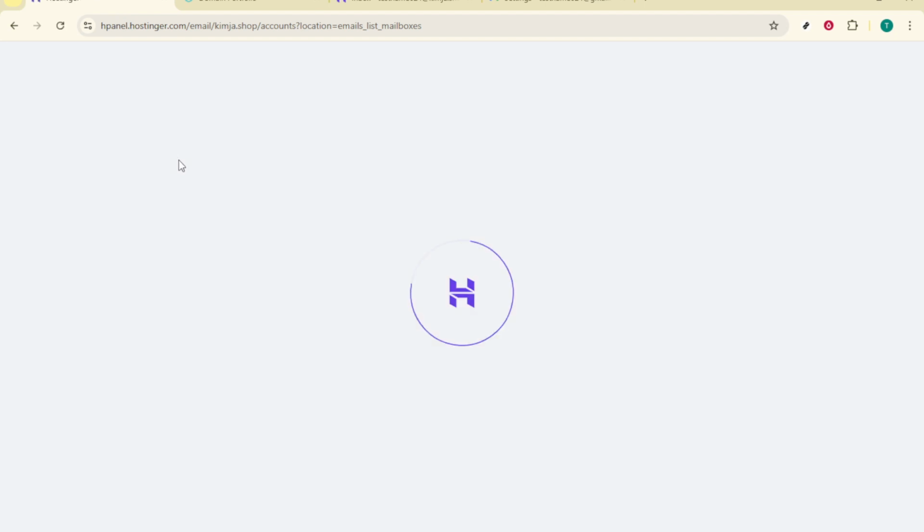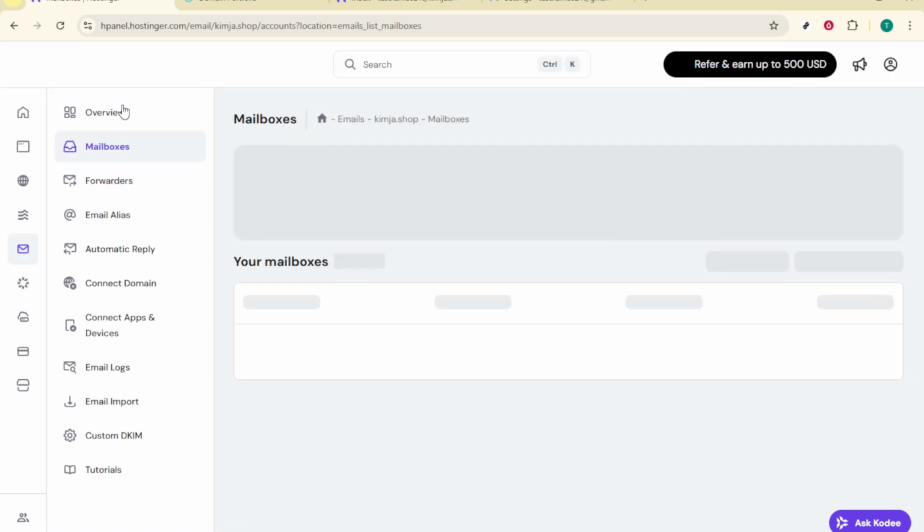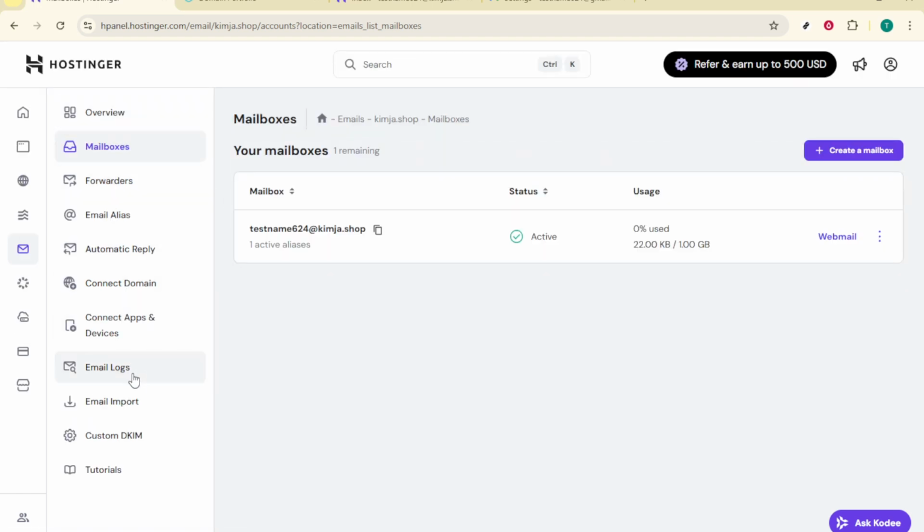Now let's update the name servers at GoDaddy. Head back to your GoDaddy domain portfolio and once again select the domain you're working with. Click the three-dot icon one more time and this time choose Edit DNS. This takes you to the Name Servers tab where you'll click Change Name Servers. Here, you'll be prompted to select an option, so go ahead and choose I'll use my own name servers.